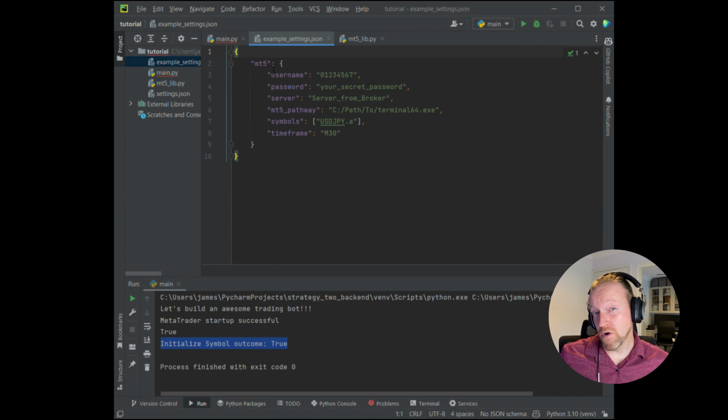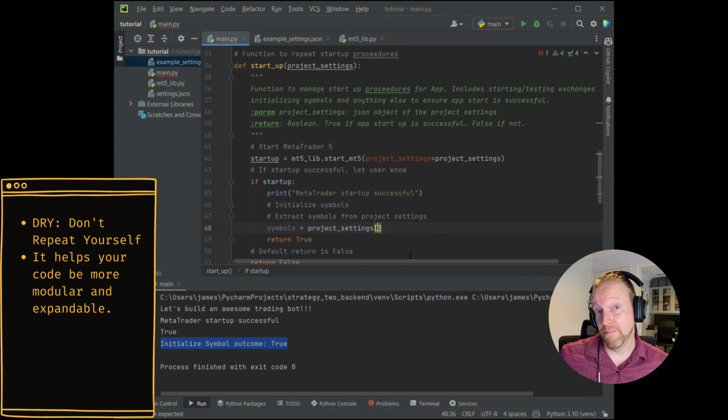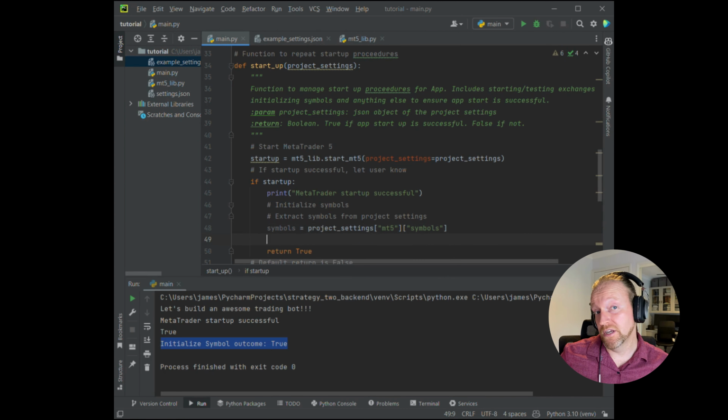You can see here I've already got the function, so I don't need to worry about all the commenting and everything like that. But what I do need is just to make sure that I make it compliant with our settings.py, which is something I cover in a previous episode as well. So we update the function to say if startup, we print that MetaTrader startup was successful. That's great. Then we're going to initialize our symbols. So we extract our symbols array or list from our project settings, which is our JSON file.